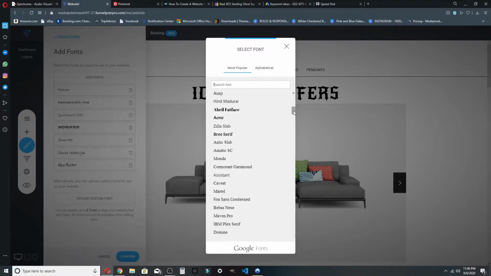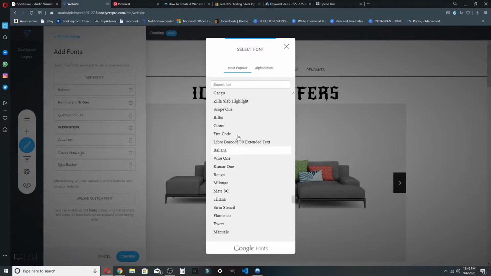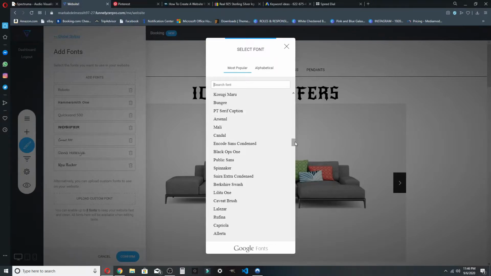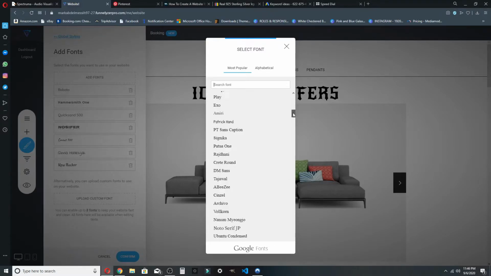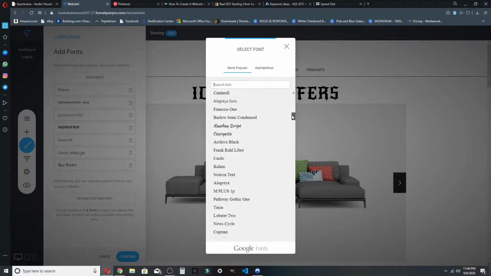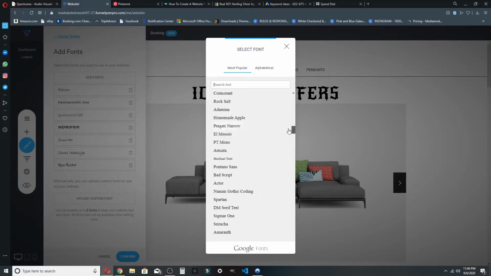So for example, these didn't load yet. There you go, you could see them loading on the screen. If I scroll down, you could see a little bit, they're all going to load slowly. There's just so many different fonts available. And if you have a certain font in mind, you could perform a search, or you could just do a general browse. So let's go ahead and look through some of the fonts here, and let's see if we like a font that we can use for our brand here.